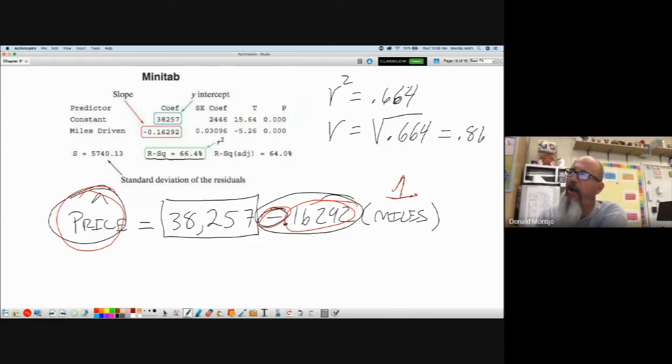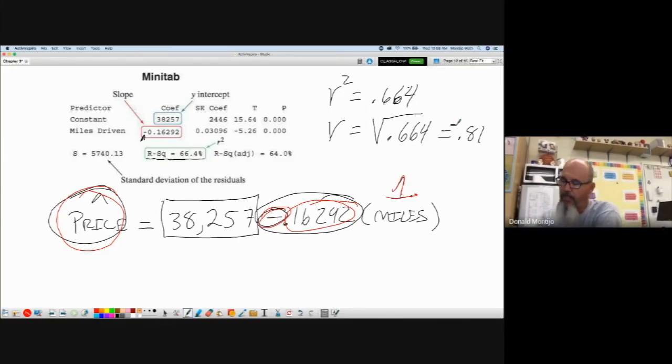From R squared, how do we know that R is going to be negative? Either by looking at the line on the scatter plot, the least square regression line, or remember that R must always have the same sign as the slope. Since the slope is a negative value, R must match that and be a negative value. So in the Minitab, they will not give you R. They'll give you R squared and you have to come up with R. A common mistake is making R positive all the time. Look at the slope. R's sign matches the slope sign.